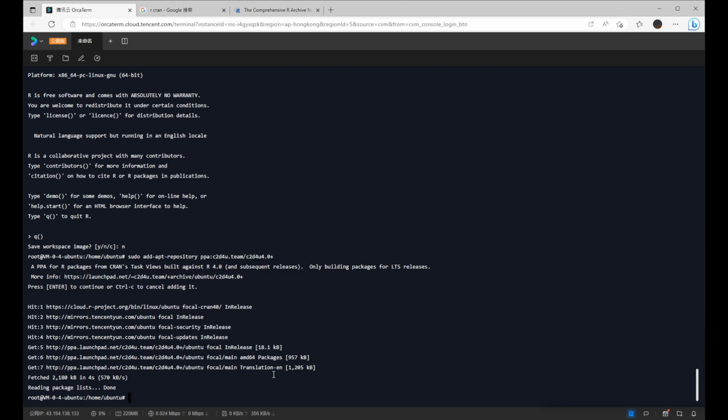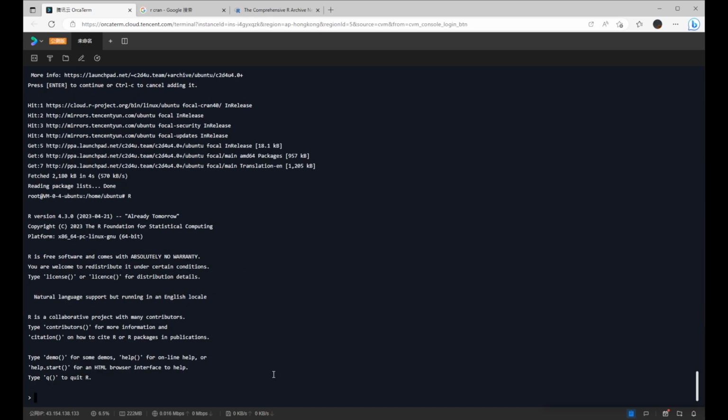But it might not be the same case for Ubuntu. It's actually not that hard to solve system dependencies. I will show you some tricks to do it. So let's first enter the R script. Let's install a very simple package. Let's do the curl one.